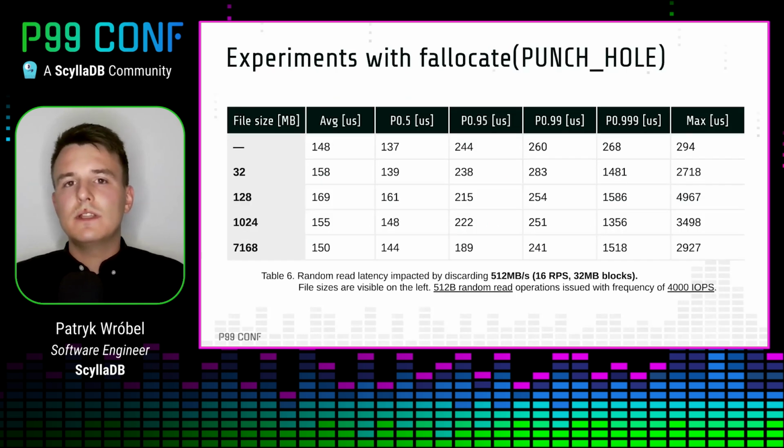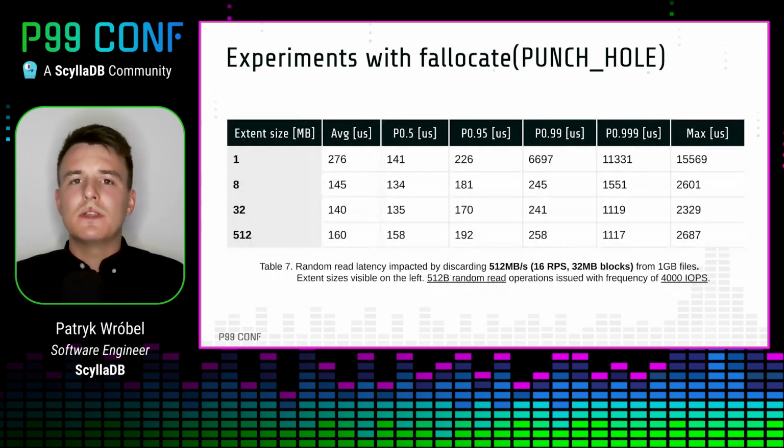And to verify that hypothesis, another experiment was conducted. It used the fallocate function because it offers a flag that allows users to punch holes in files, and apparently when such a hole is created and the metadata is flushed, the XFS file system issues trim requests for that block. And here in this table, you can see that even when files with different sizes were removed via this block-by-block approach, here we discarded 512 megabytes per second in 16 32 megabyte blocks, the latency was more or less similar, so it seemed to be more stable than unlinking.